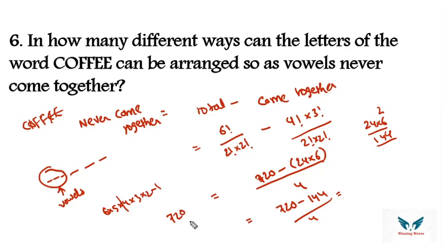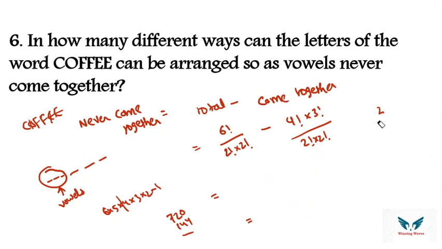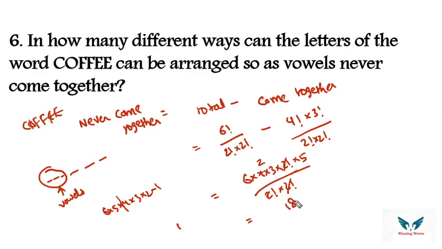So 720 minus 144. Otherwise you can directly go for the cancellations also. If you think this is a little bit bigger, then you can go for the cancellation. So 6 factorial means 6 into 5 into 4 into 3 into 2 factorial by 2 factorial into 2 factorial. So just ignore that. So 2 2s, so 6 2s, one more is there, 5, right? So 6 5s 30, 3 2s 60, 6 3s 180.